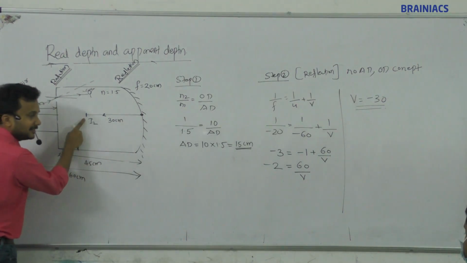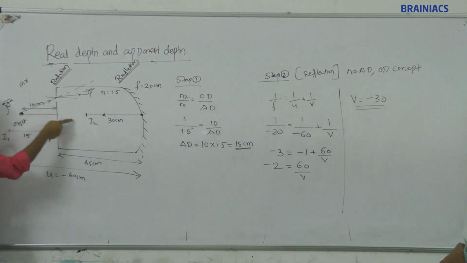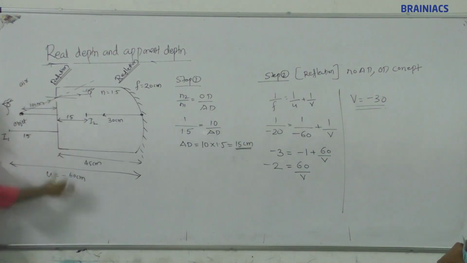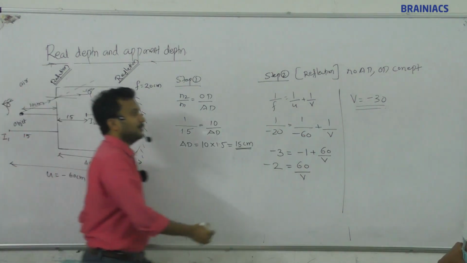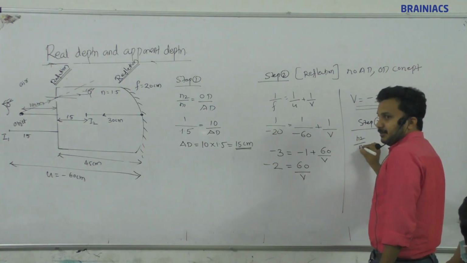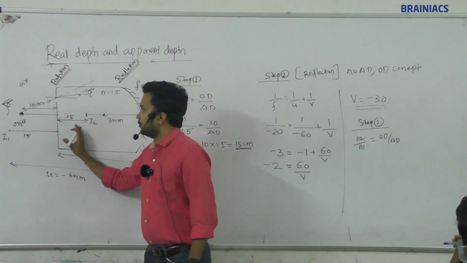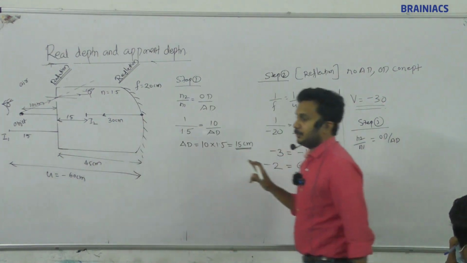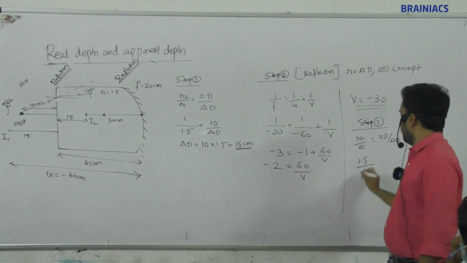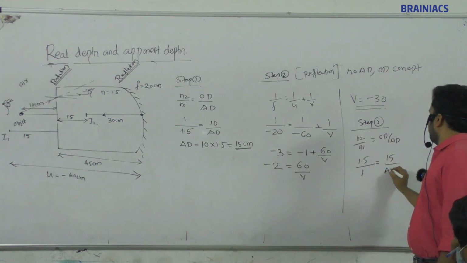Again, I2 will act as an object for this interface because I is still here. Now I am looking from I. So object is how far away from here? 30, 15. Now this is the original depth. Now tell me, N2 divided by N1 equal to original depth by apparent depth. What is N2? N2 is the position where object is placed. Now this is object. So object is how far away? N2 is how much? 1.5. N1, where I am looking? 1 is equal to original depth 15. Apparent depth, I don't know, I have to calculate.